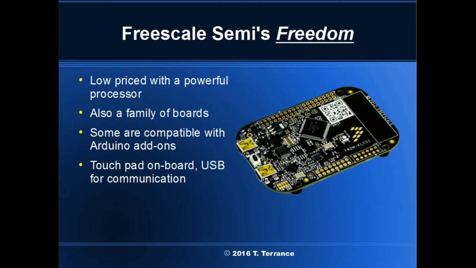Freescale's Freedom family of microcontroller boards is the first in this review to utilize the ARM processor rather than a proprietary chip. Does this make a difference to the end user? Not really. ARM processors are a lot more powerful, but that power is extraneous for our purposes. Some of the Freedom family are hardware compatible with Arduino add-on boards, and it may make sense to select these boards when using them for model railroads.